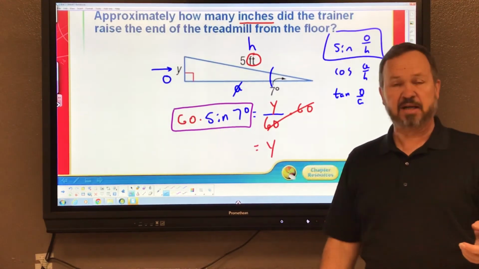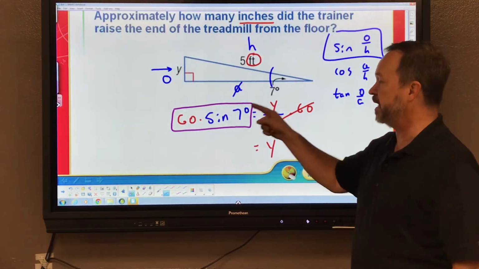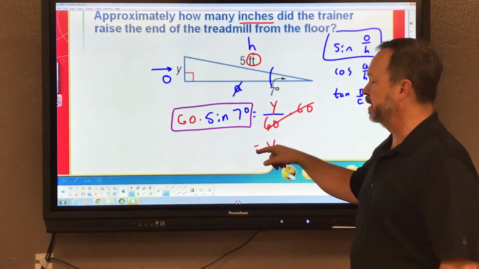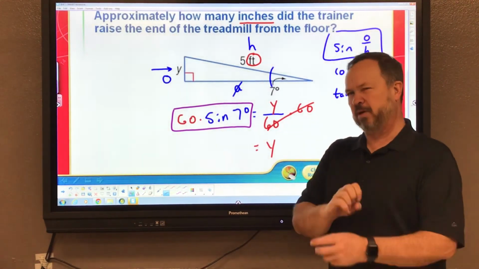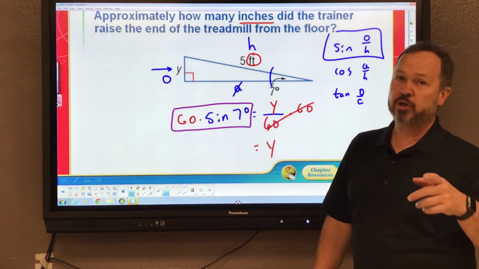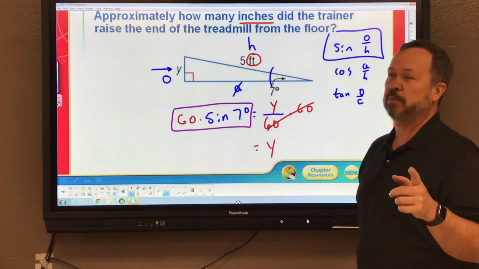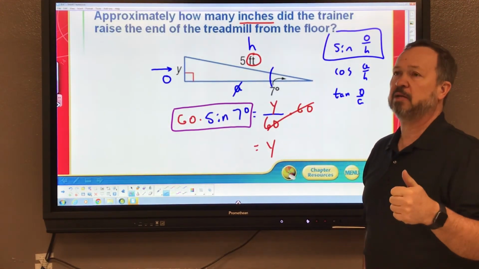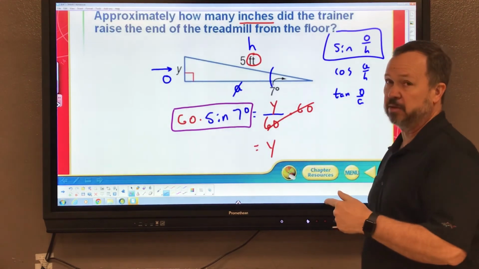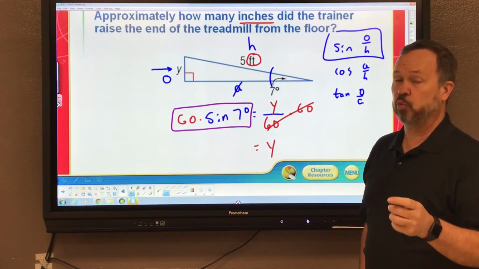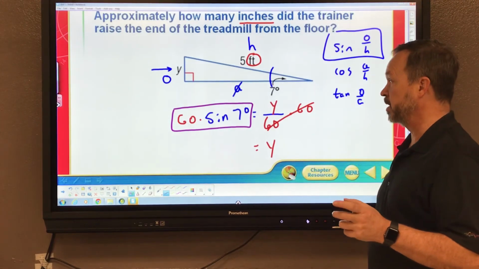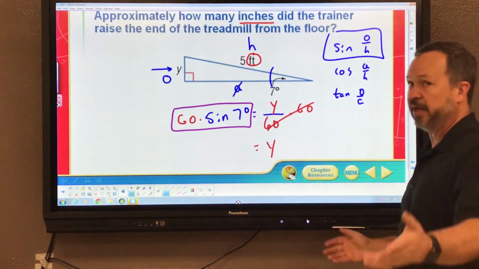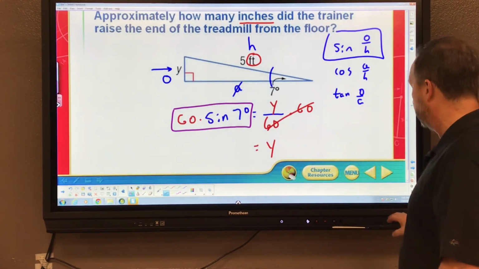Now, if you have a calculator, you could actually put that in the calculator. Type the 60, push the sine button, push the 7, and it's going to give you an answer. It's probably going to be a real long decimal answer. I will warn you that whatever machine or equipment you're using, most of the time, there's a degree mode. Also, there's a radian mode. We're talking about degrees here. In pre-calculus, you will talk about radians as well. You'll actually do both. We're talking about degrees. So you put that in degree mode, because you're talking about 7 degrees. You put it in and you have your answer, how many inches tall that would have to be.